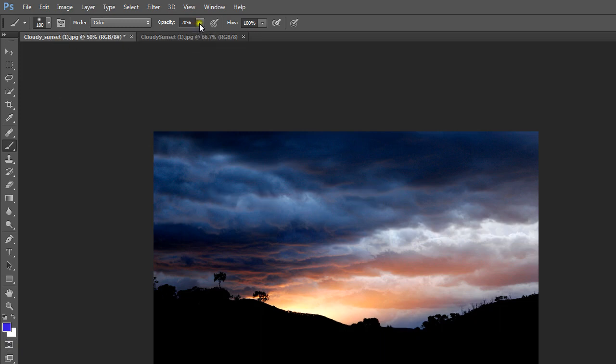But notice my opacity is way down, and I've got my blending mode turned on. So now this shouldn't look like some harsh big blue stripe in the sky. Now when I do this, look at that. See how it kind of adds some color to the clouds, but you can still see the clouds. They're still there. I'm not destroying it.